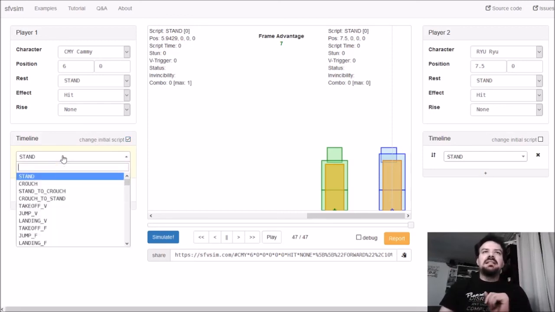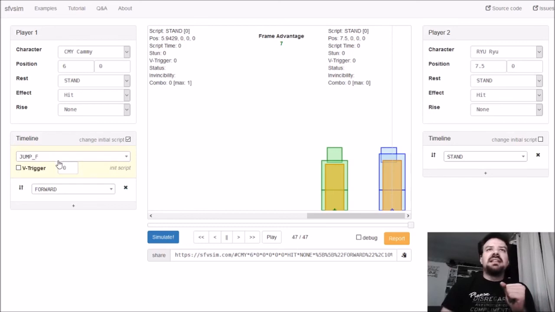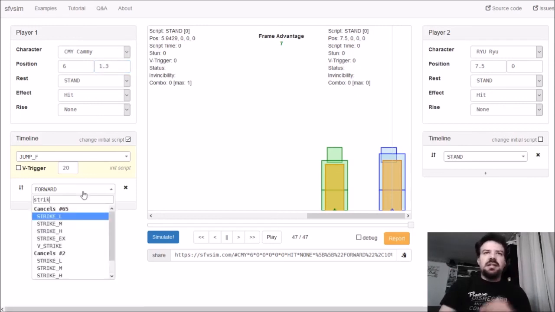And here I can select the starting position I want. So here I'm going to select the jump. I'm going to pretend I'm in the middle of the jump, and I'm going to place myself high enough. So let's say 1.3, and I'm going to do a strike.